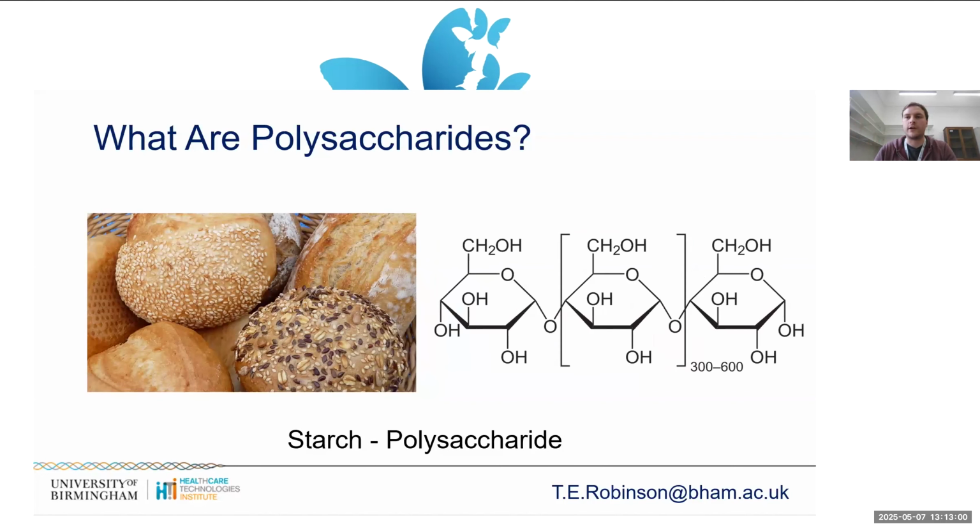Polysaccharides are much, much longer. A great example is starch. Starch is, again, just glucose, but hundreds of glucose units stuck together. That's why you'll see these being called complex carbohydrates, because they're so long, it takes quite a long time for your body to use them, which is why you'll often see this referred to as slow release energy. The other aspect is there's other things in bread, there's fiber and things that stop your body breaking that down so quickly. So that's what a polysaccharide is. It's just a load of sugar units stuck together.